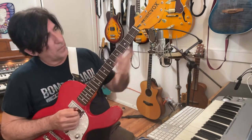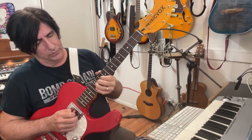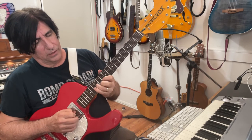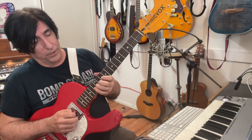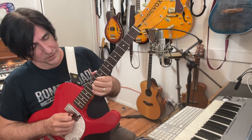Bendy. I think because the strings are extra long up here, it gives you this, if you're used to doing that. There's that, which is a long one. Major third. I mean, that's a heck of a bend.